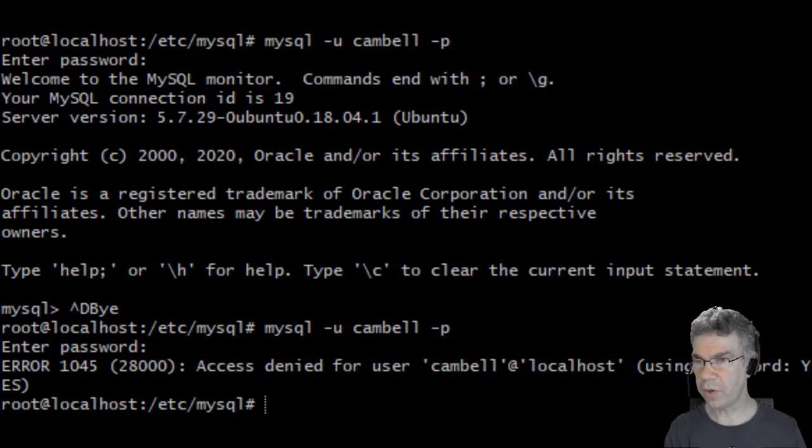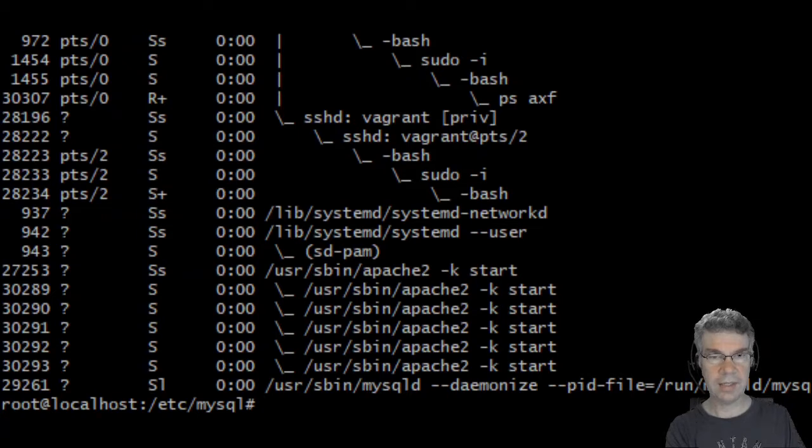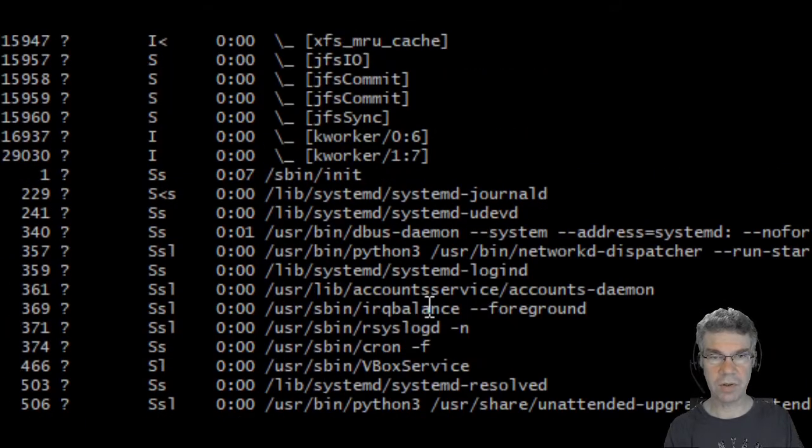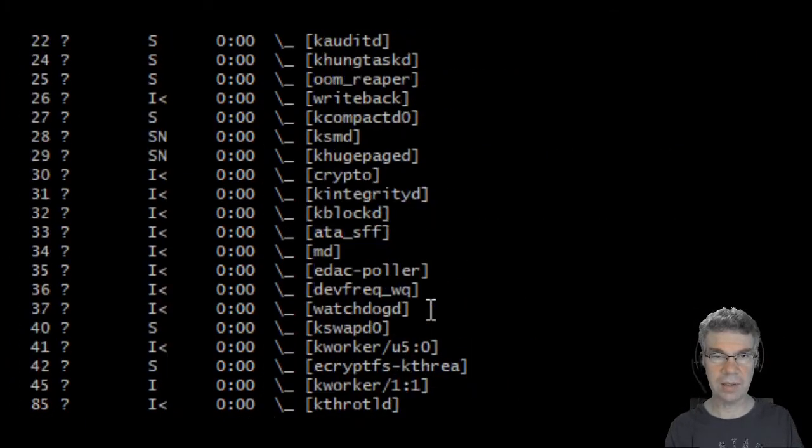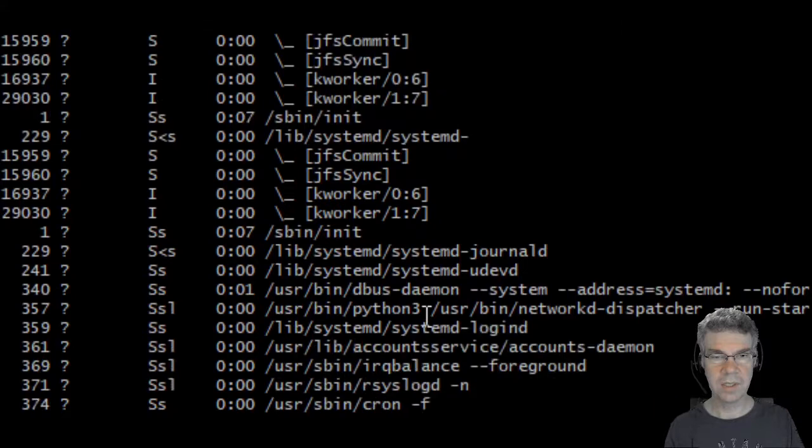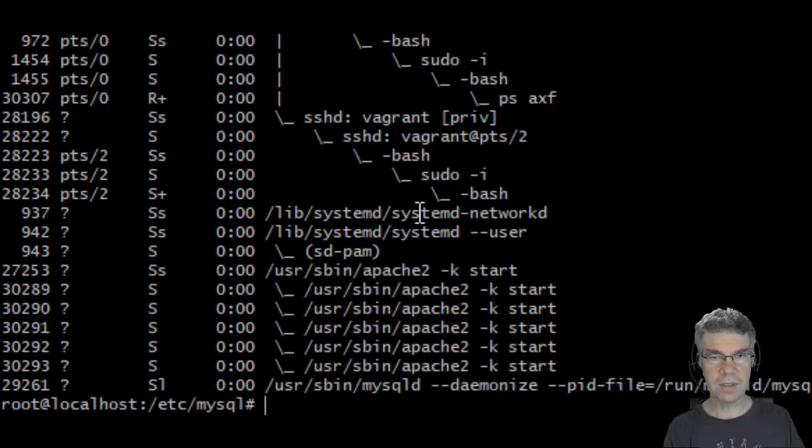I've already got these services working, so you can actually see that they're running. If we have a look at ps, short for process, axf, you can see that Apache is running, that's the web server, and MySQL is running as well. You might have to scroll up to see where they are. This is all Linuxy sort of stuff. It might be a little bit different for you on WSL, but that's basically the idea. You should see Apache running and MySQL running.